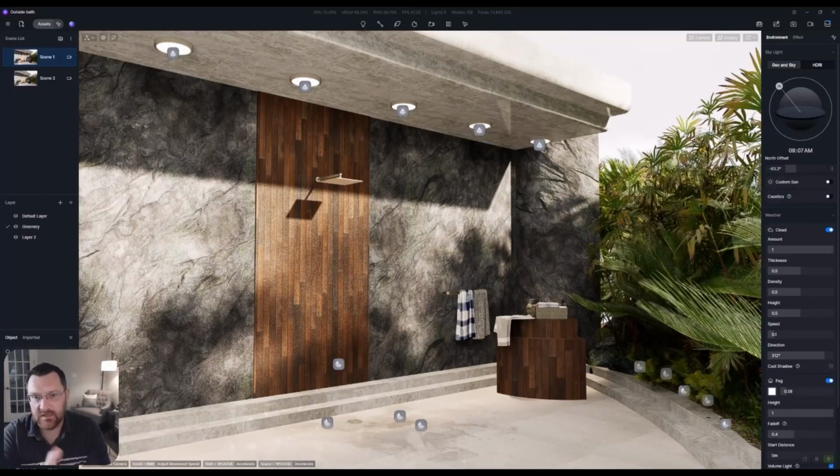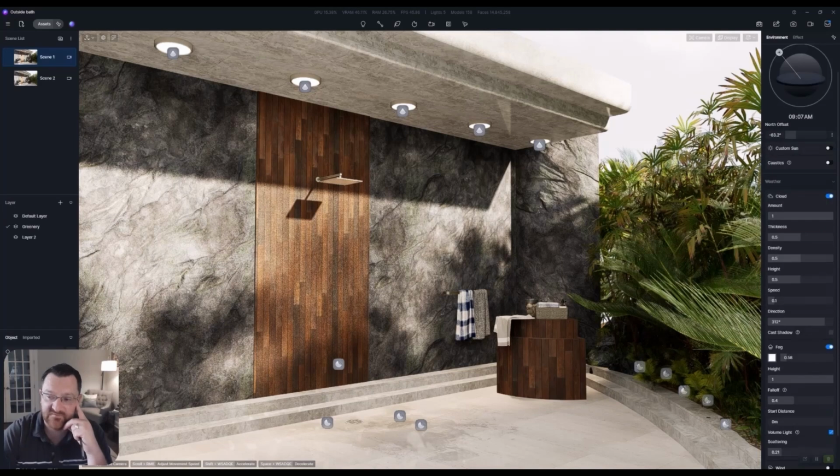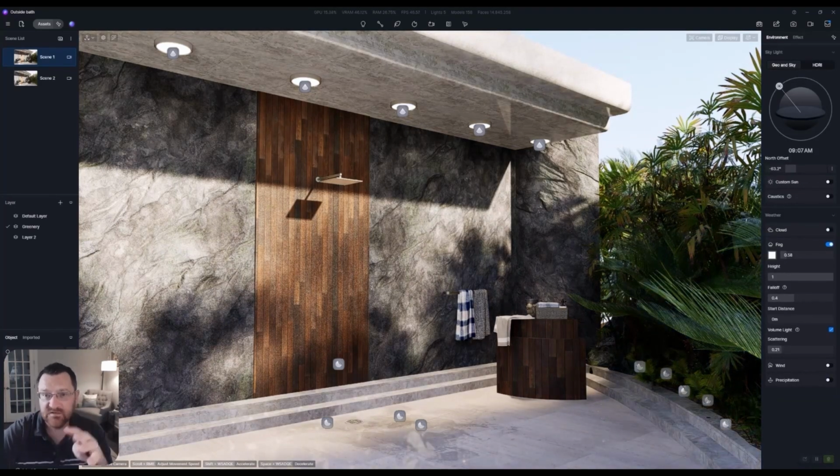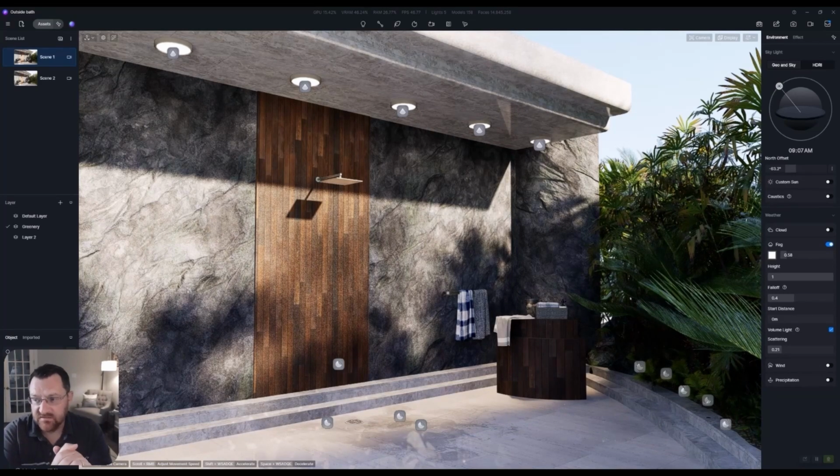Just like the default lighting within Twinmotion or Lumion, quite simply, it's got a sun in the sky that you can move, rotate, put at specific times of day. There's some other fun stuff you can do with this in terms of the weather, adding fog and clouds into this mix as well. And all in all, because of the ray tracing element of D5, the Geo and Sky is a perfectly adequate way of lighting your scenes.